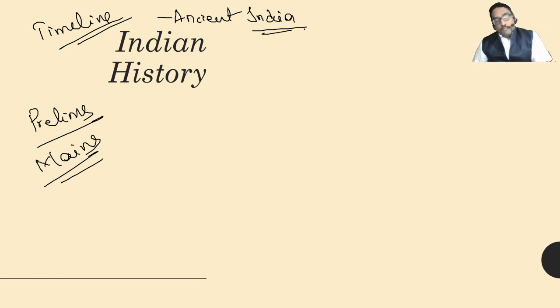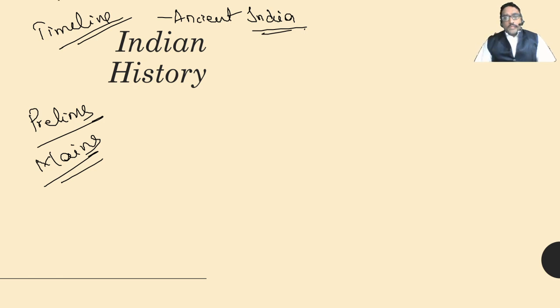In prelims, there will be plenty of questions, for example, contemporary questions. For example, if Pulakesi II was ruling in Karnataka in the Chalukya dynasty, Hampi, then who was the king ruling in North India? These kinds of questions do often come a lot. We will figure that out. Let me first give you a quick brief timeline of ancient India.